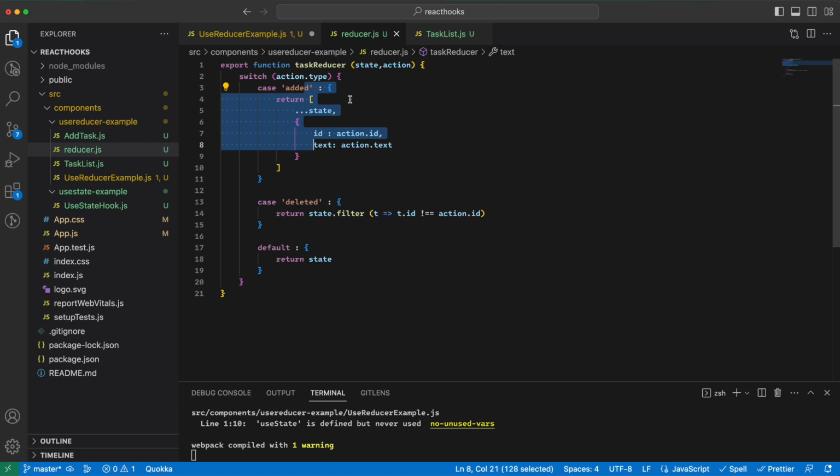Also, each action should describe a single user interaction. Even if it leads to multiple changes in the data, it should always be a single user interaction. For example, if we have a reset button in a form that goes and deletes like 5 or 6 different fields in a form, it makes more sense to dispatch a reset form action instead of going and having like 5 or 6 different set field actions. So yeah, this was about using reducer.